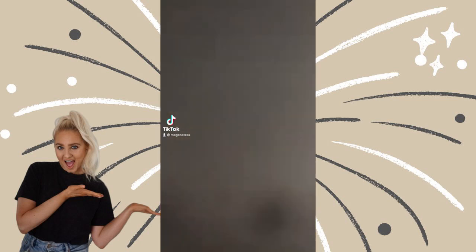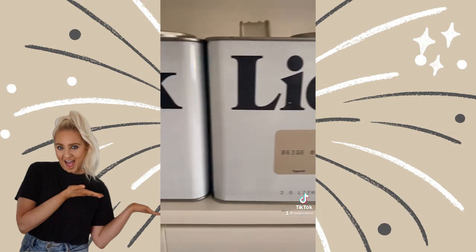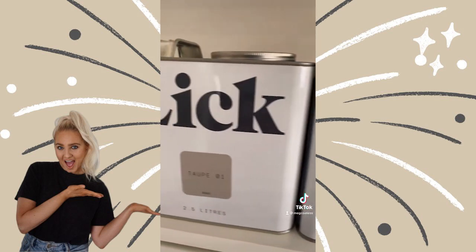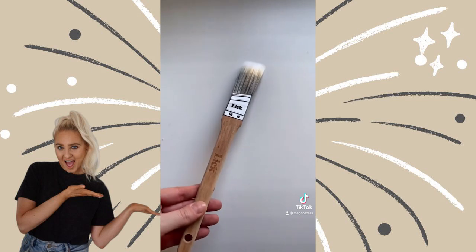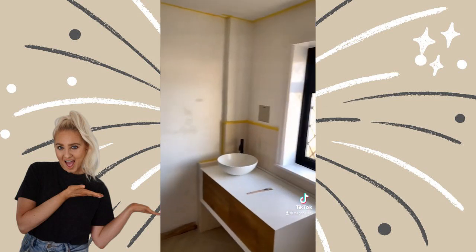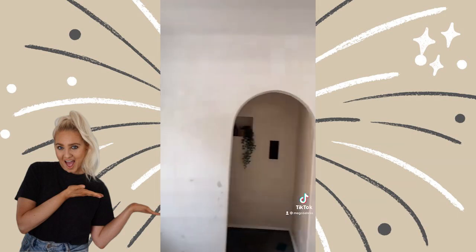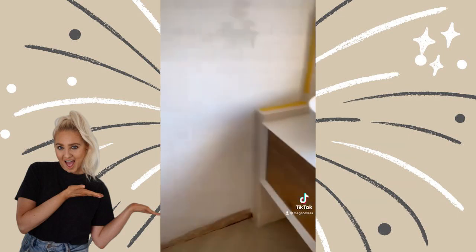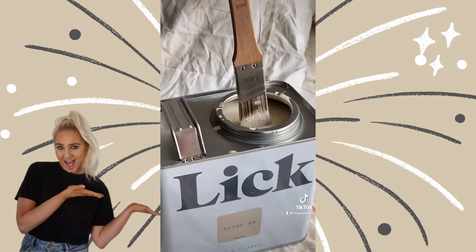Decorating my bathroom with Beige 03, Part 1. So I ordered a couple of different paints, but in the end we did go with Beige 03, our original choice. I just absolutely love the colour. So this was the bathroom before. It was very white, very clinical, and it didn't really do the room justice being that pale. So I thought it was time to make it a little bit more expensive with Beige 03.